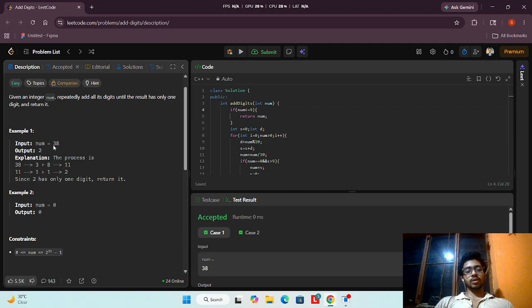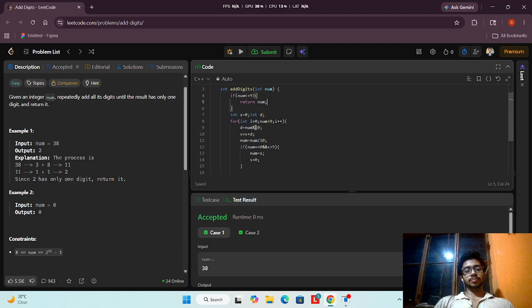So if the number is already a one-digit number, what I have done is in the if condition, return that number itself. And if the number is greater, then inside a for loop, what I will do is just extract each digit. First I will extract 8, then I will extract 3 and add those numbers in the sum.